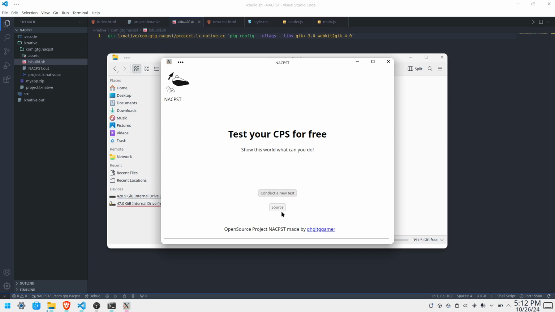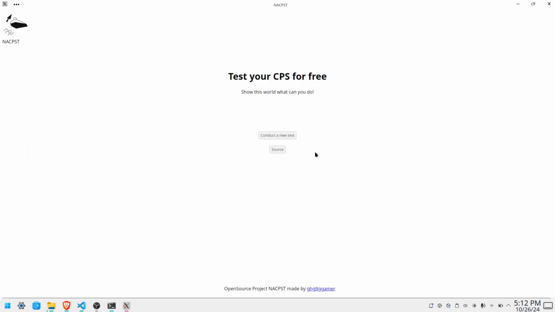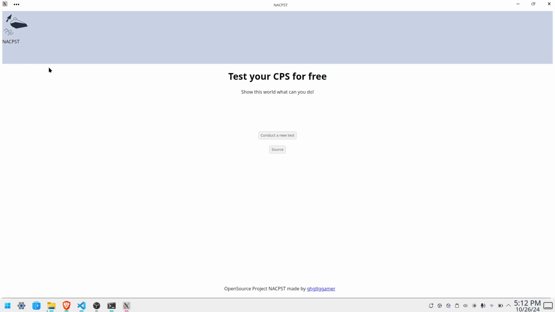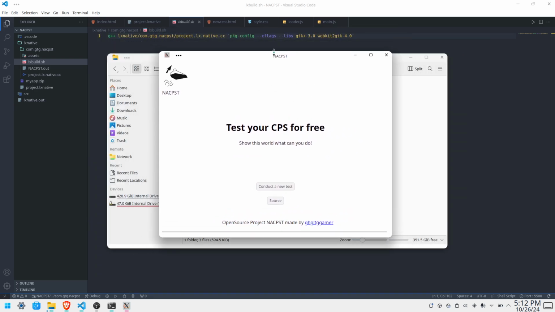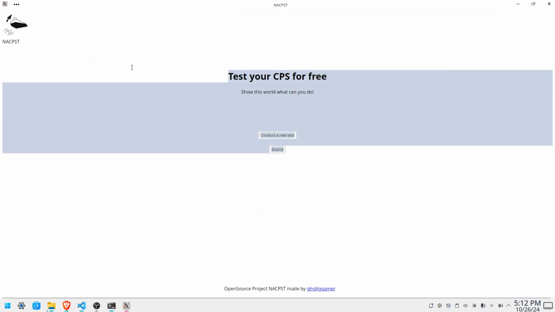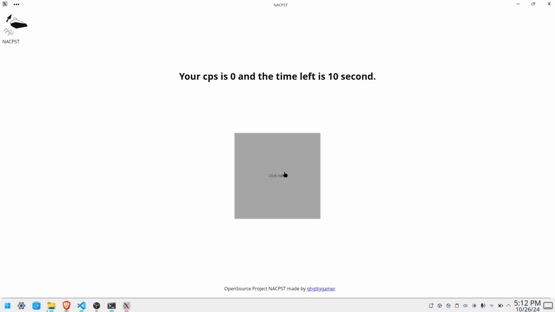So we have exactly our application running. Since this is a native application, of course it isn't exactly how a web application looks, but as a native application it's running fine, as we expected.